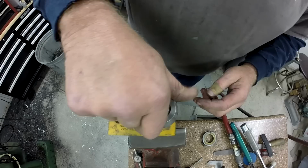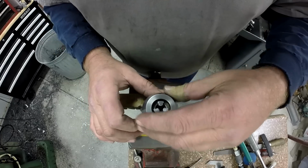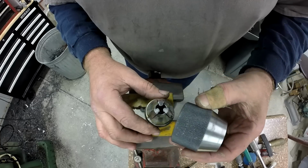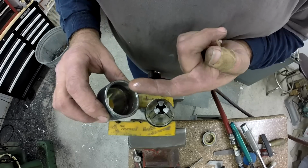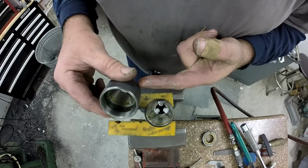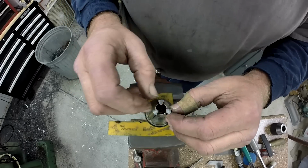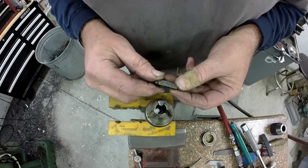So now we're loose, and we can spin this outer section off. And I think, according to all the comments that people talked to me about, they said it was just gummed up, and it does look pretty gummy. You know, it's a pretty gummed up surface in there. So we're going to clean that. And then these jaws, I think they just lift out. Yep, they just pull straight out. And they're gummed up too.